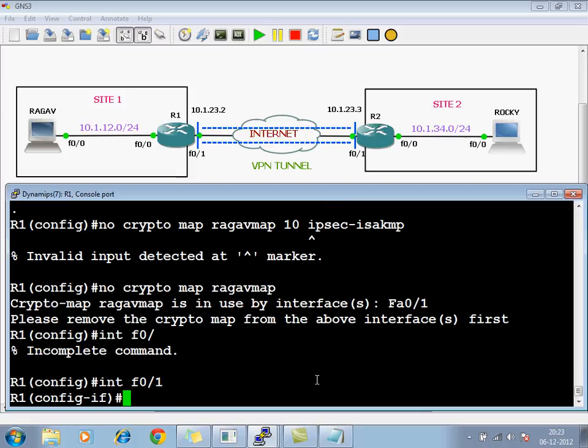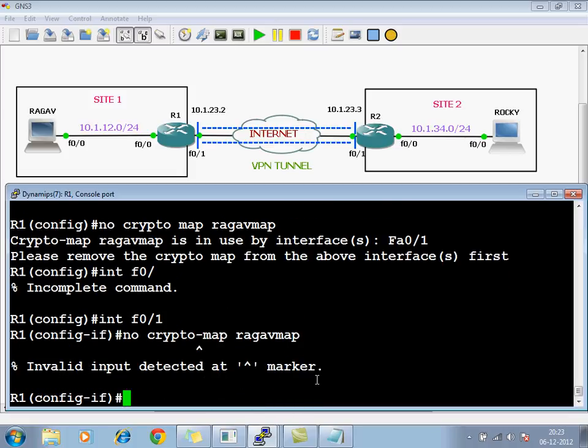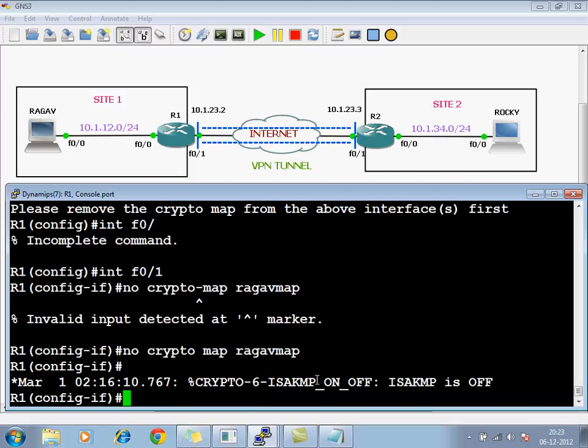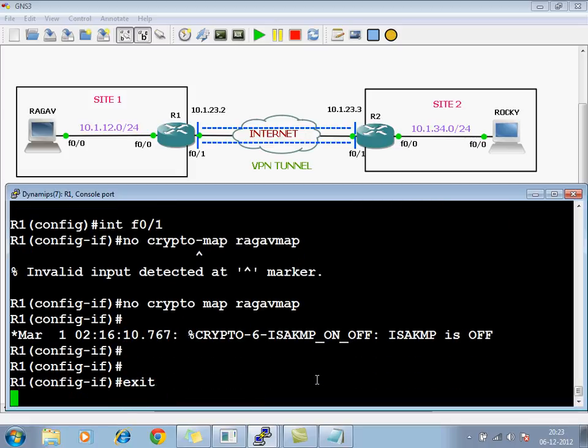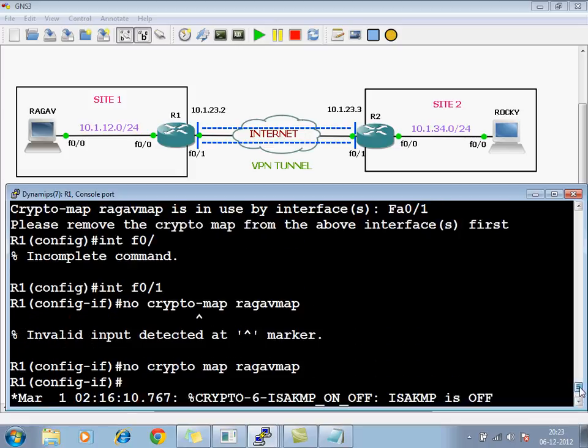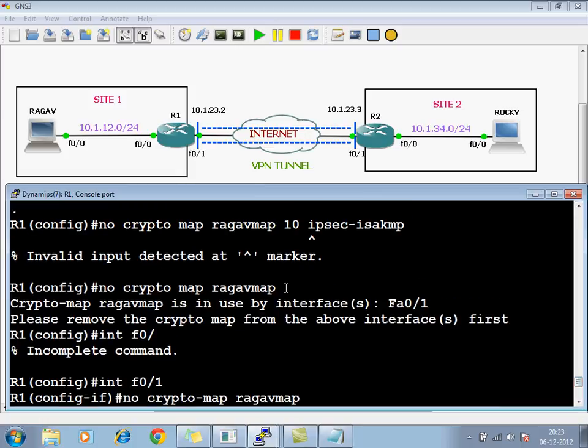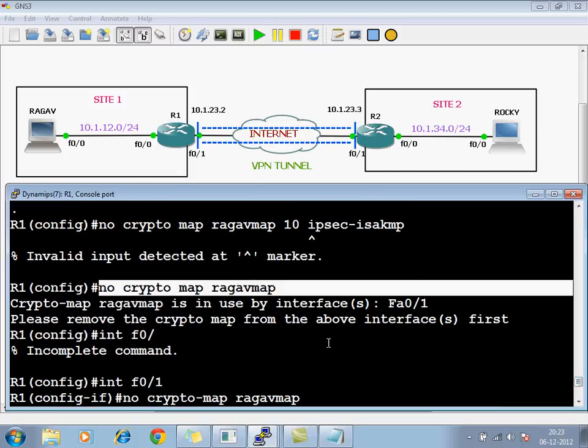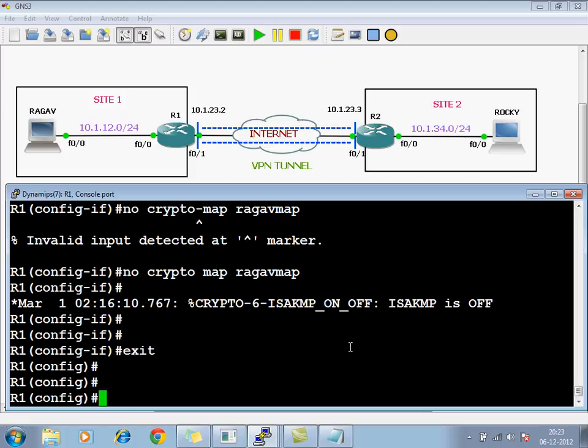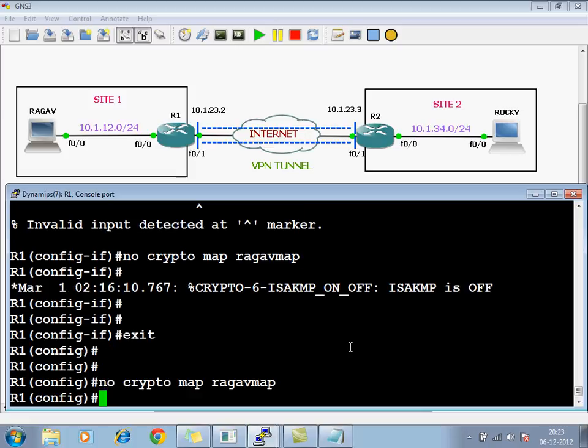I'll remove that one also. No crypto map. Okay, I have taken out the map. Now I'll take out the entire map only. Okay, the entire map has been taken out.